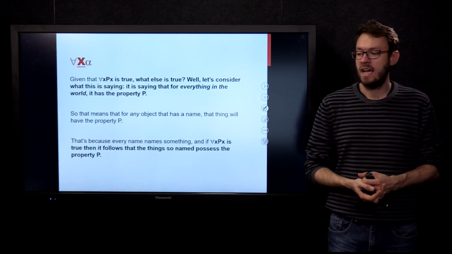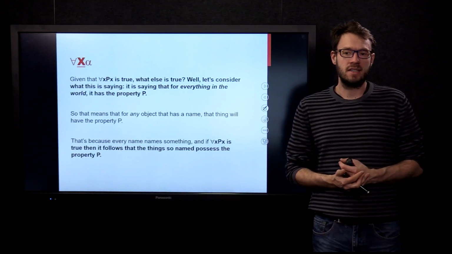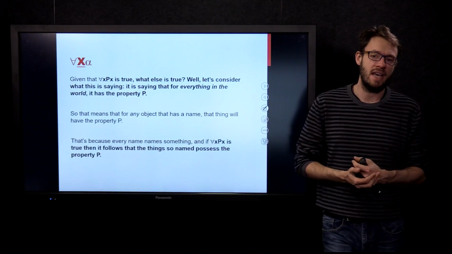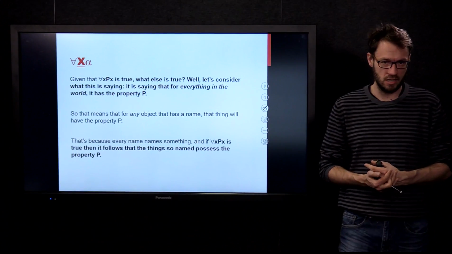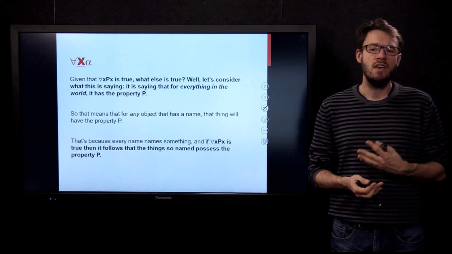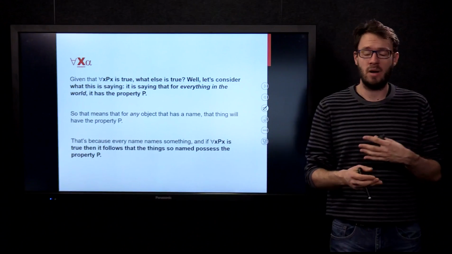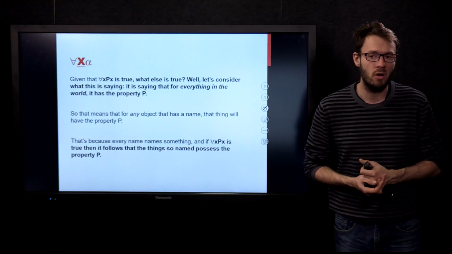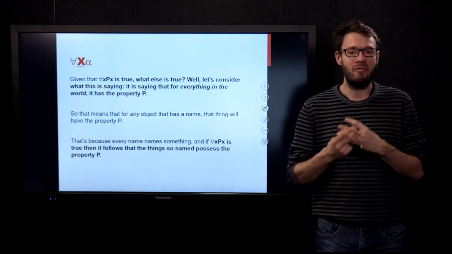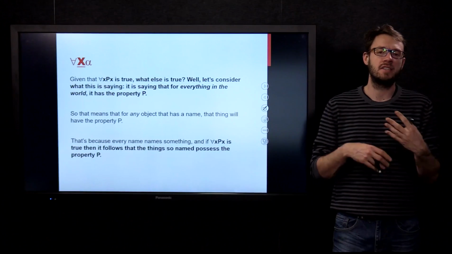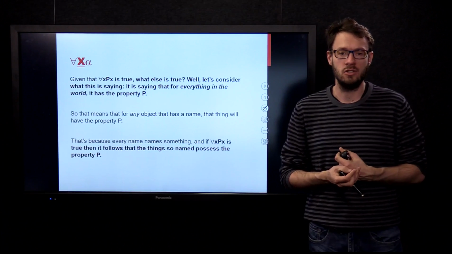All right, we come now to the universal quantifier. The universal quantifier is probably the hardest to handle and also induces the greatest degree of complexity with respect to the tree system itself. We can get a grip on the universal quantifier by thinking again, as we did with the existential quantifier, about what is true given that the universal quantifier is true. But from there, we're then going to have to look at some particular cases in order to get a feel for what you can actually do with the universal quantifier.